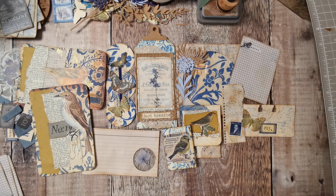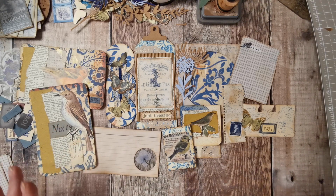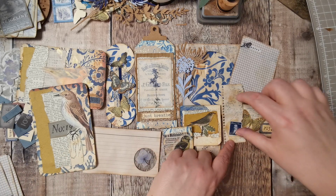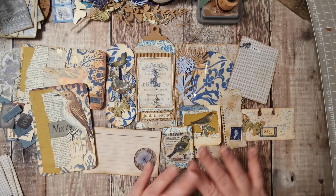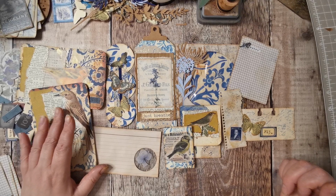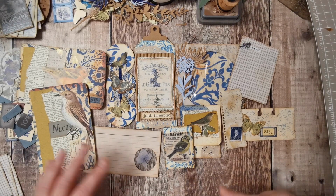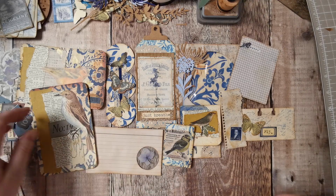Whew. So I'm gonna get on and do the other ones. I bet you it only takes me an hour to do all three of those, but I will do them, you know, I will do three of those. I'll probably do the things with the stamping first. That just save time, but otherwise I would have had to keep pausing and things. So yeah, I'm really happy with those.